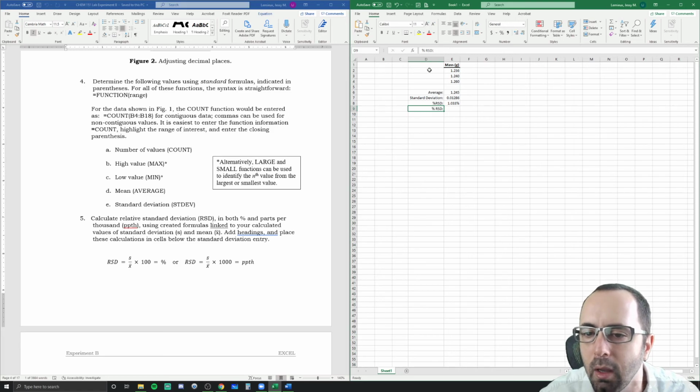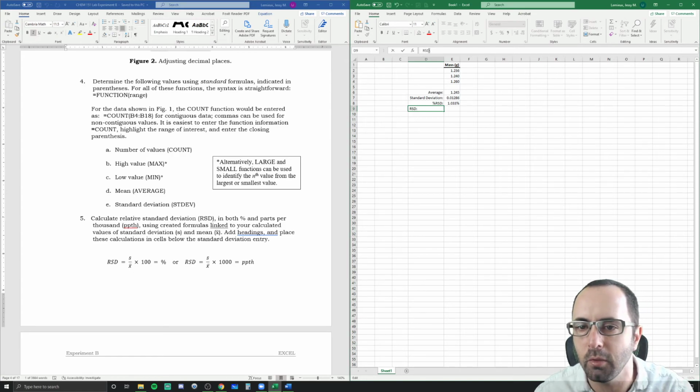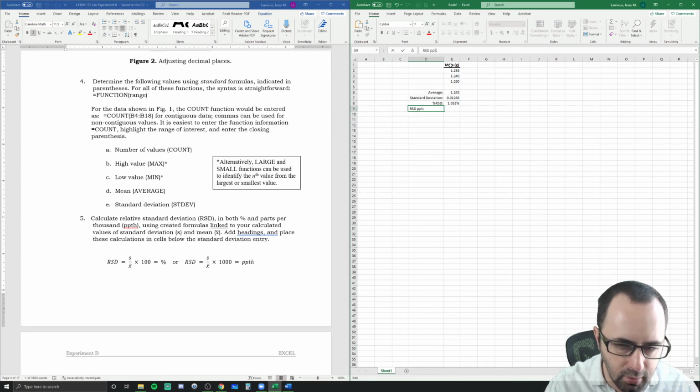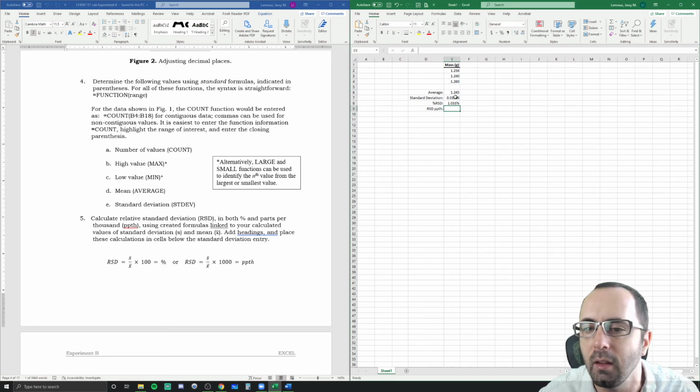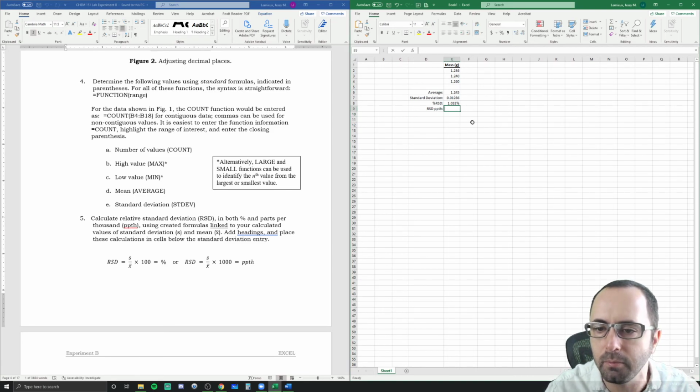So you can do it that way, or you can multiply the number by 100 to make it a percent. Either way. If you want to do parts per thousand, so RSD in terms of parts per thousand, PPT, that would involve taking this number and multiplying it by 1,000.